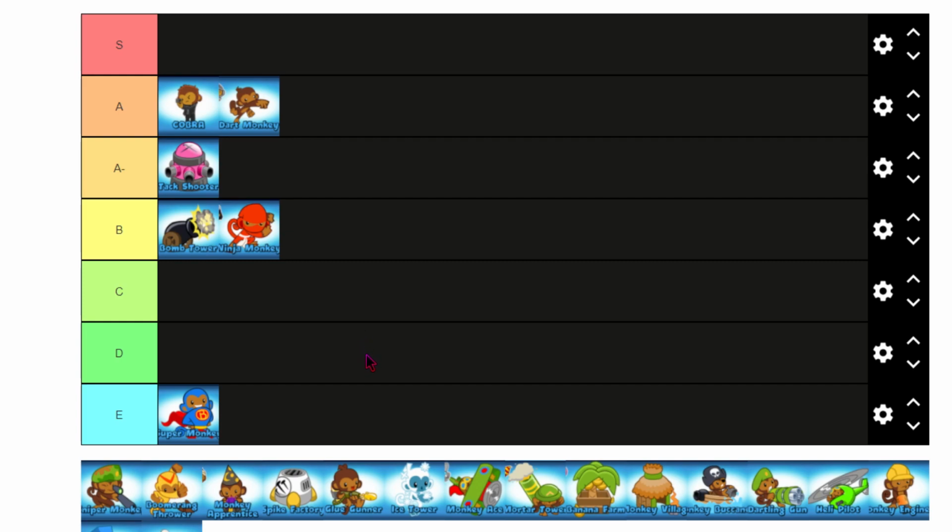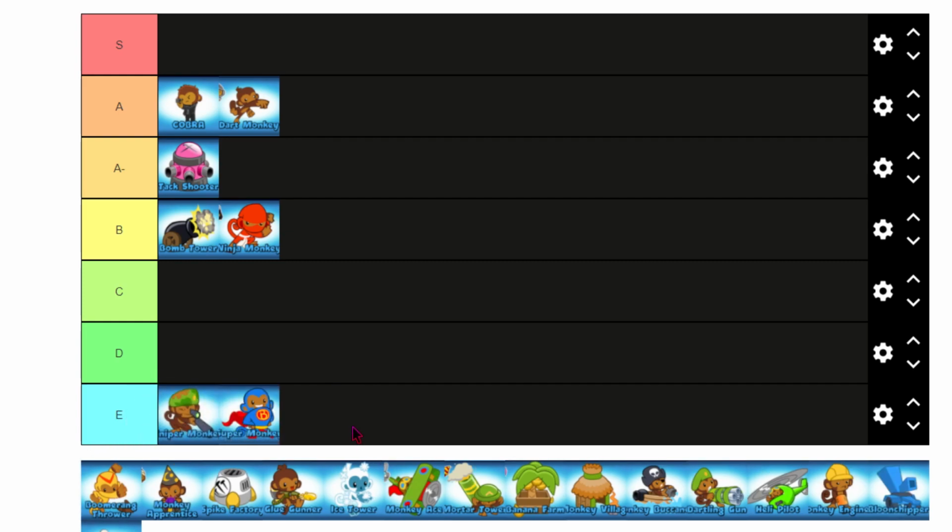Sniper monkey. Now the sniper monkey, it's interesting because last update it was right there in the trust tier, right next to the super monkey. Their little friends right there. But they gave it a huge buff to one upgrade, and the upgrade is the cash drop. Yeah, they made the cash drop 4 times more effective than before. Holy cow, that's a buff.